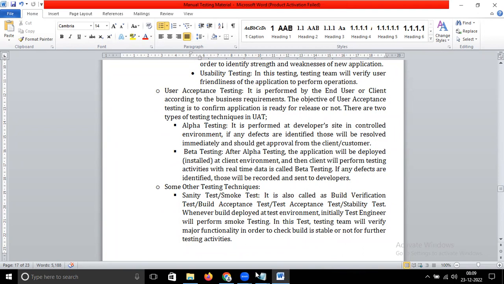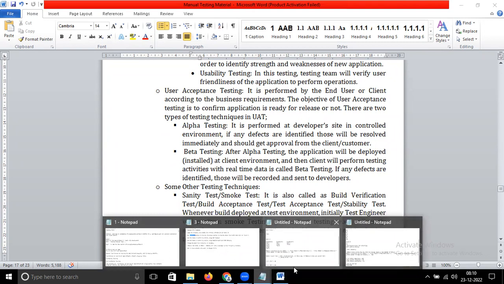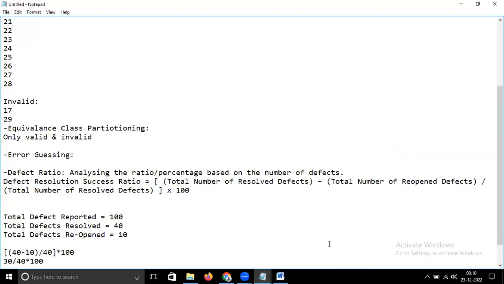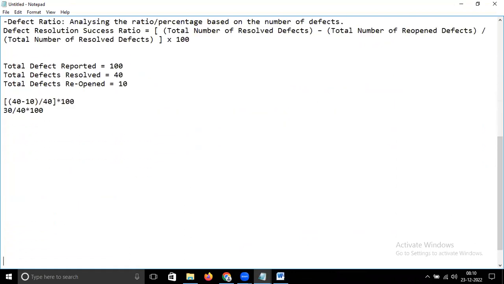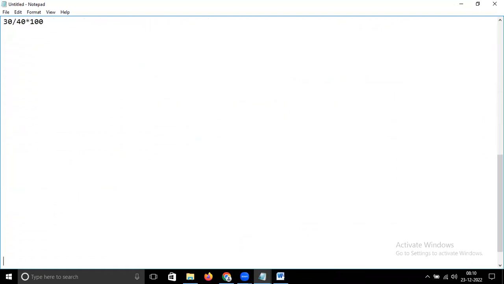So let me tell you an example by taking SDLC into consideration. Let's say for example, we started our SDLC. Consider that we are in either the waterfall model or agile model, whatever it might be. It doesn't matter which model it is, but the phases that we are going to follow will be from SDLC only.